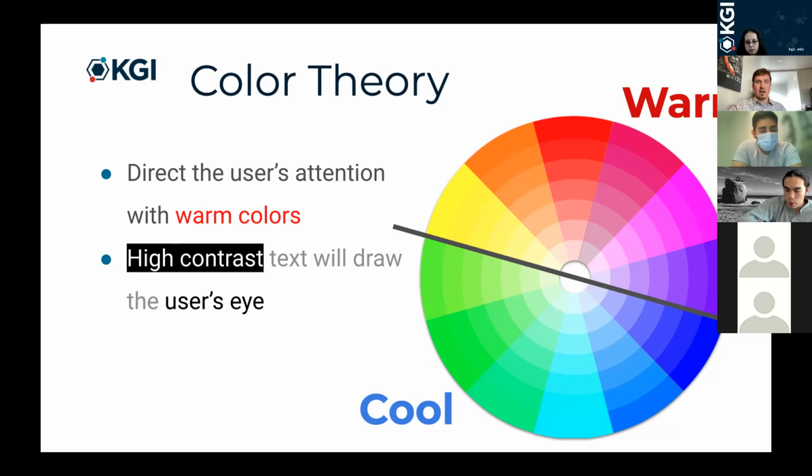Another thing, and we'll talk about this in a later slide, you can also mirror nature a little bit, because our eyes have adjusted to really enjoy nature colors, like green and blue, or you think of flowers on leaves, that sort of thing can tend to be pleasing to the eye.